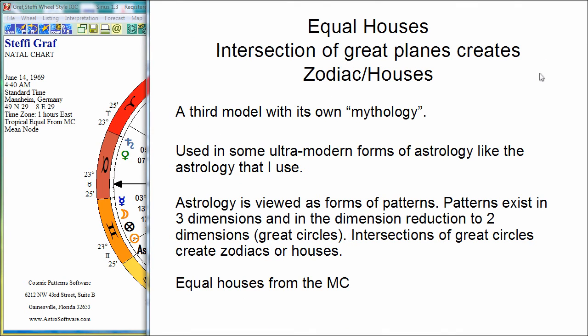And this paradigm, this model, that the intersection of great circles creates 12 phases, also gets related to the idea of fractals, in that what happens with fractals is you have the three-dimensional circle gets reduced to the 2 dimensions of the great circle, and so you get this emphasis on data reduction of how the sky gets reduced to particular planes. That's maybe a little abstract to you right now. I've got some videos all about that on the theoretical framework based on that.